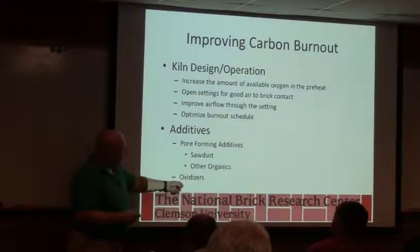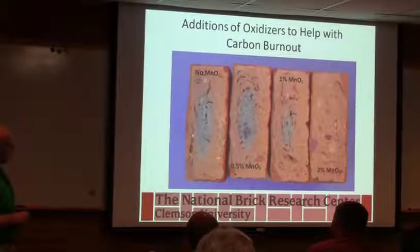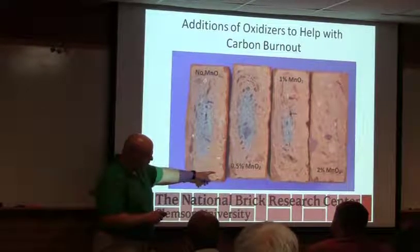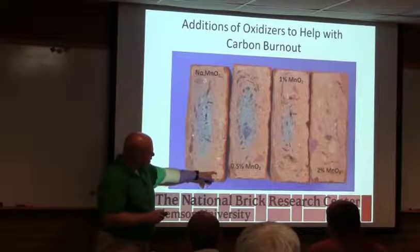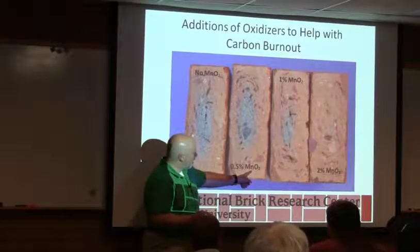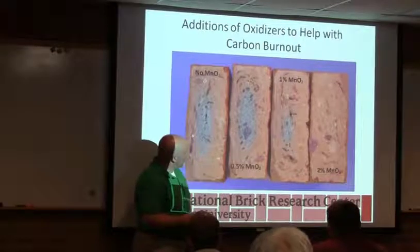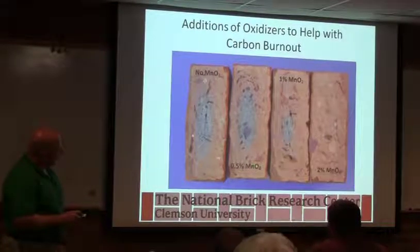Or oxidizers. There are some things we can add to the body that will supply oxygen. And this is one of the cases. I talked about how manganese slowed down a kiln with solids. This is a trick we used for red body tile. The manganese goes through, I think, 3 different steps where it gives up oxygen spontaneously. It starts out as MnO2, it ends up as Mn3O4. So this is black manganese, and then the Mn3O4 is the brownish red type you can buy. It all ends up as Mn3O4 after it goes through our kiln. But if we need it and the color doesn't bother us, we can use that to help clear a core.